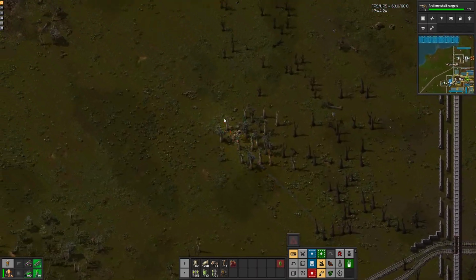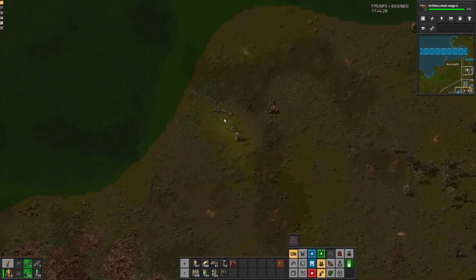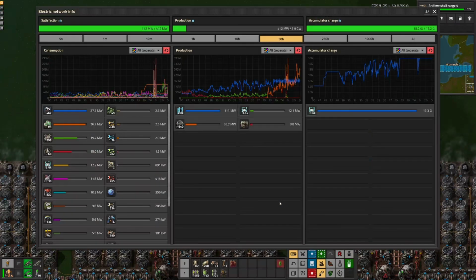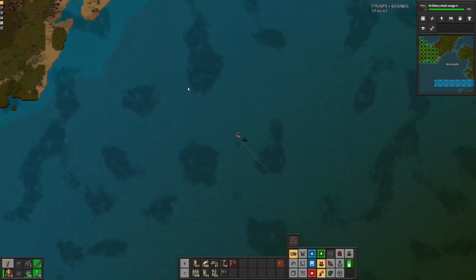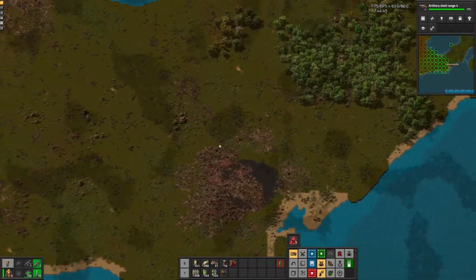So how's this gonna work? Well, I'm gonna fly around, and I'm gonna just start deleting things. You'll see when I get there. As you can see, we have a lot of capacity. For now. Nuclear cannon primed. Ready for devastation.